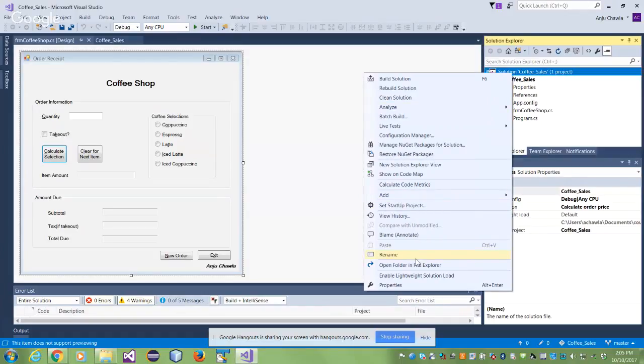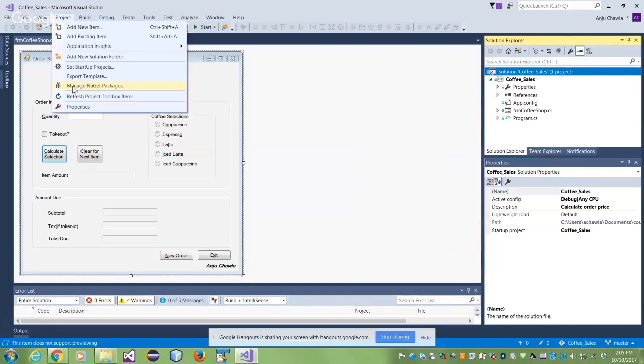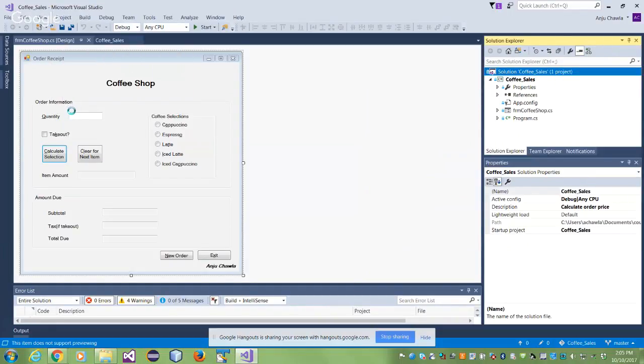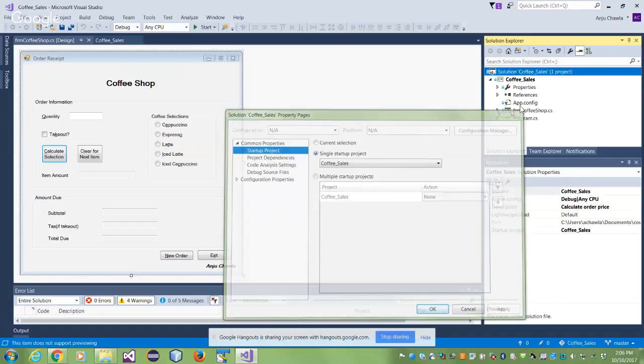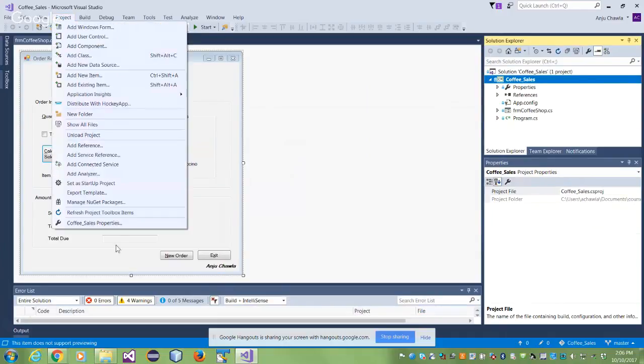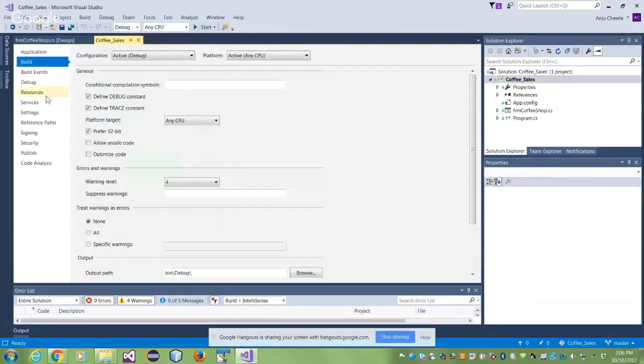And once you rename them, you also have to then make change in the properties, because notice, I'll show you the properties of your project, not of the solution, sorry, of your project. See all these names that we've given it, they all come here.